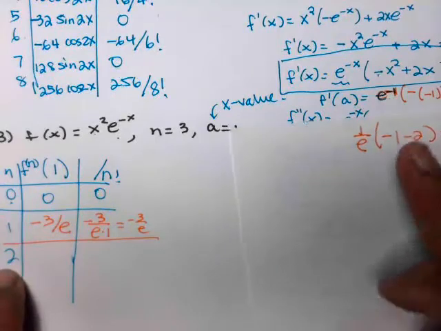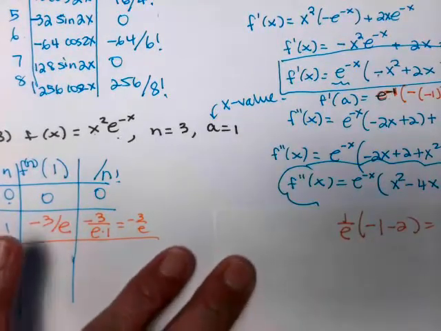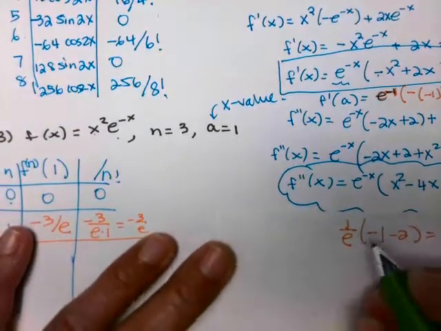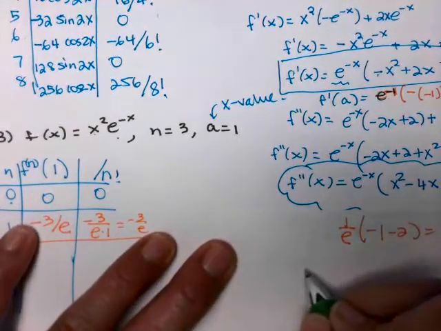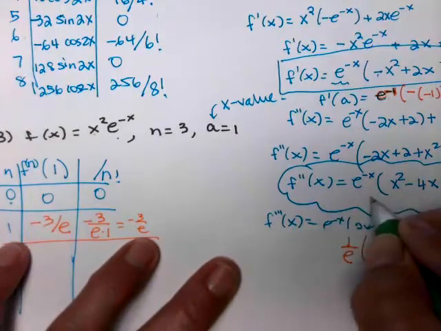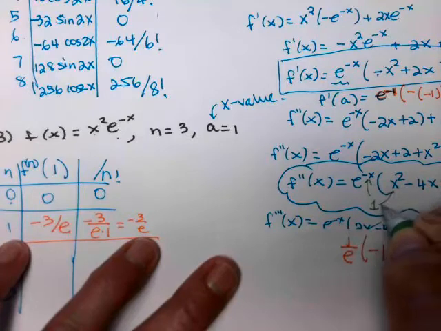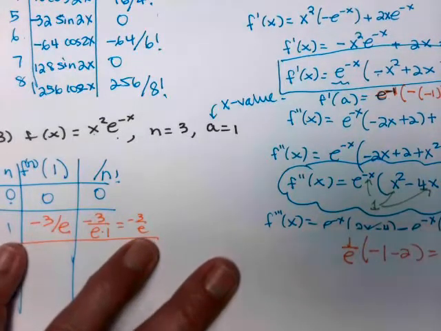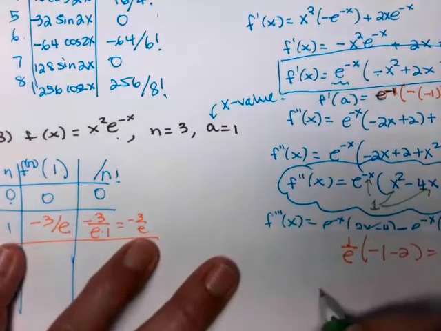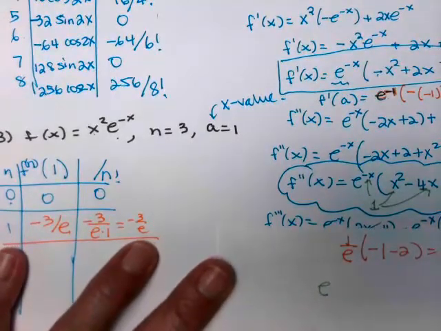If n is 2, right? So now we're going to go to the second derivative. Oh, and there's that. So we're going to do the second derivative at 1, right? So we're going to evaluate this at 1 in for all of the x's. So I will have, oh, why did I plug in negative 1? You guys, oh my gosh, you guys, I'm sorry.